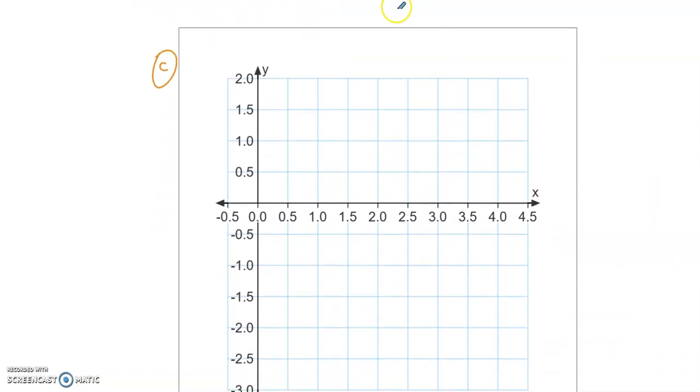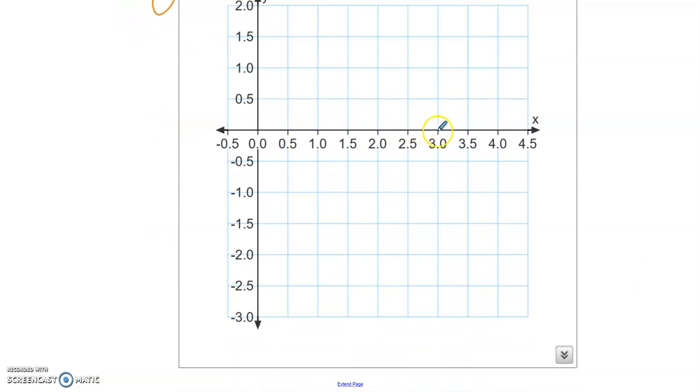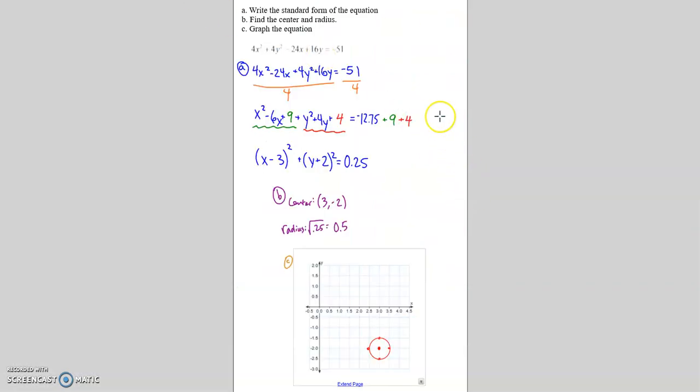So you can see my grid here, I've scaled by 1/2, so I can make that radius how I want it. So the center is at 3, negative 2, and then my grid's counting by 1/2, so to move half a unit in each direction is only that much. And then I draw a circle through those 4 points, which I can't do very well without my circle tool because it's hard to draw on my computer using this tablet, but there you go. So there's my circle.